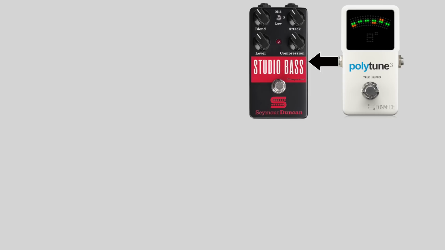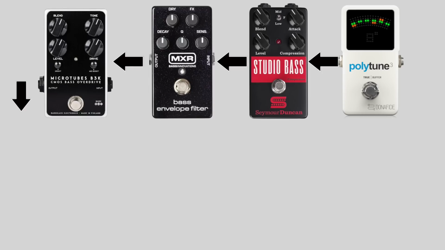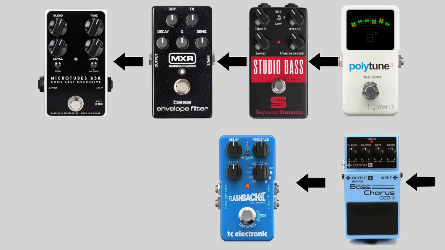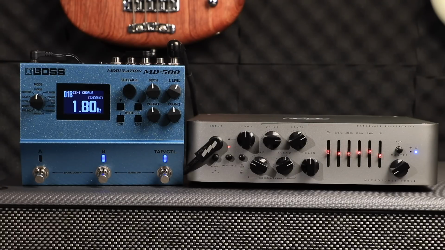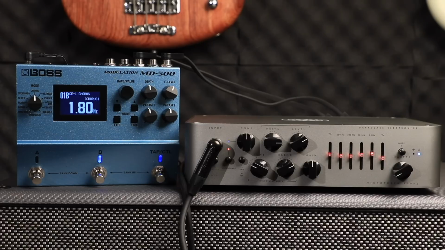So the first one we're going to check out is using the effects loop with modulation or time-based effects. It helps to think of this method like a pedal board. Let's say you have your tuner, your compressor, maybe a filter, you've got an overdrive or a distortion, and then you've got modulation, delay, reverb, whatever you might have on the board. Now, as you know, chorus before distortion doesn't sound that pleasant, because what's happening is you're distorting your chorused signal. But really what we want to do for a more pleasant sound is chorus our distorted signal.